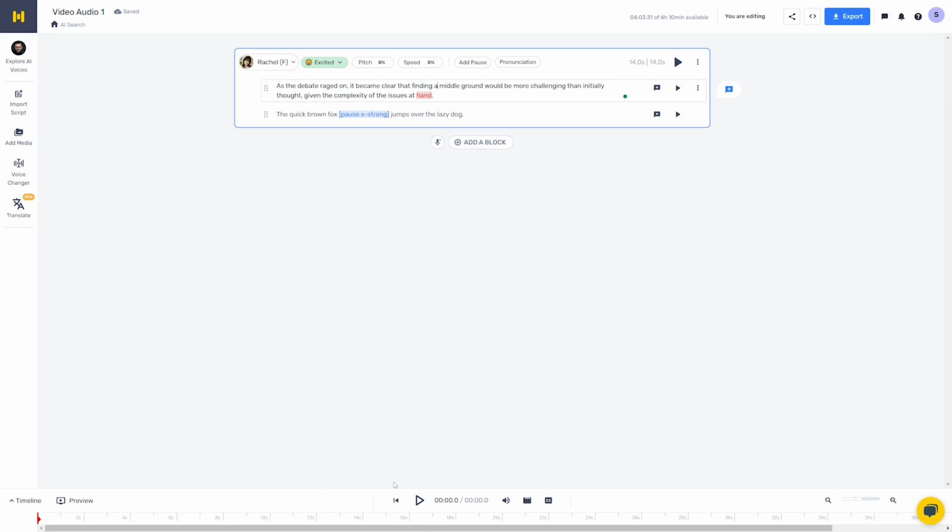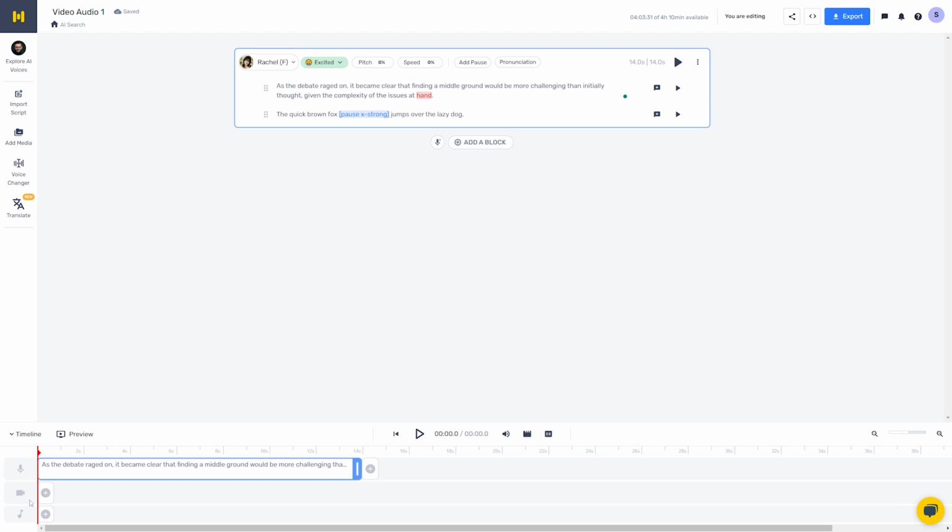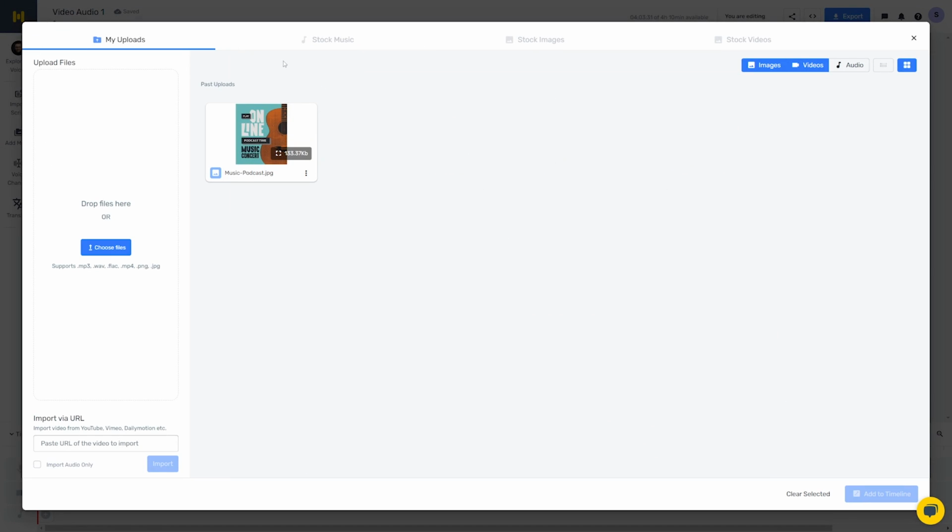Now you'll notice that there's a timeline down here at the bottom of the screen. Now, just for audio and just for very simple things, you probably don't really need to concern yourself too much with this. However, Murf AI allows you to make actual videos, which can become very complex once you have more and more sentences being generated. So let's say, for example, we wanted to add a video. Go ahead to this timeline button down at the bottom left, click it, and then it'll expand into these bars. And you can see the audio bar right here, which is what we already have. And then there's this video bar, and you can click this plus button and it'll bring you right here where you can upload things or import URLs.